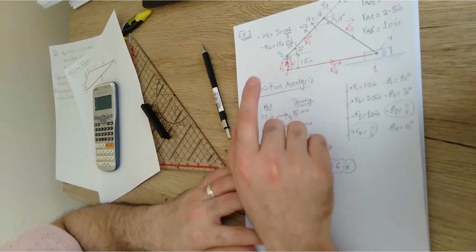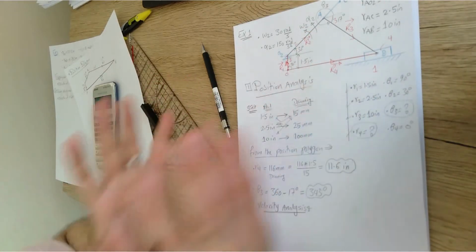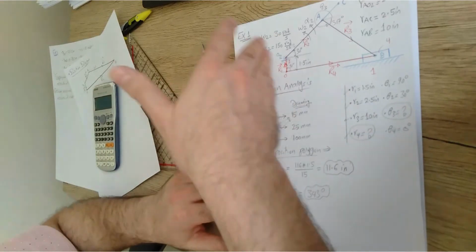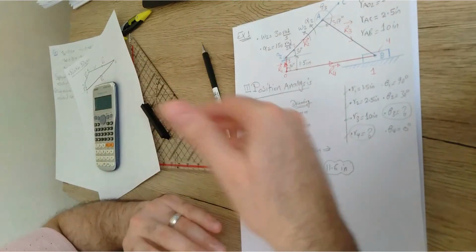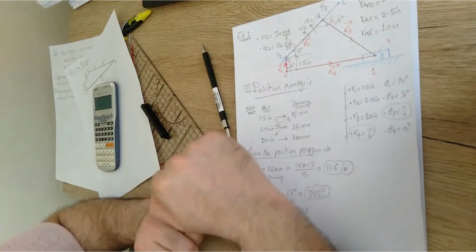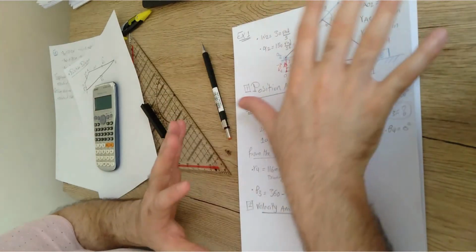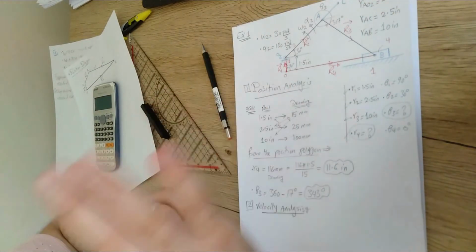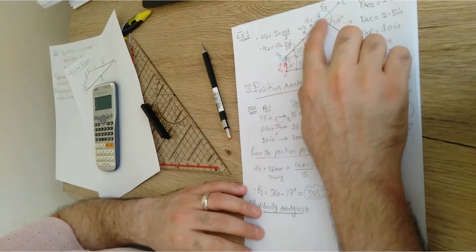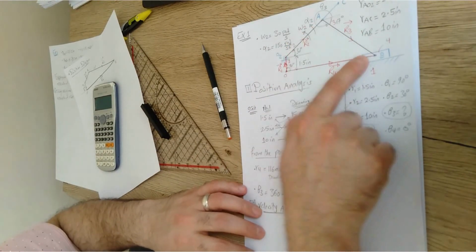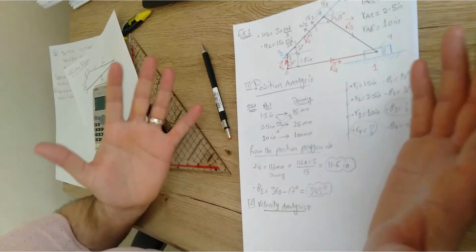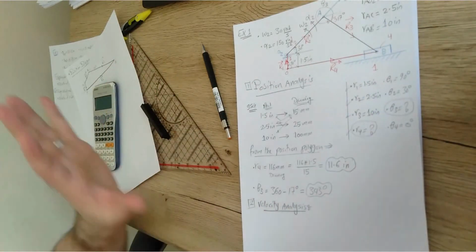But how about R1? R1 is a virtual thing. There is no physical link set up parallel to R1. We just define R1 to close the loop, right? But for this mechanism, we have only 3 elements: the link O2A, which we give number 2, so this is link 2; link 3, which is AB; and the slider, which is slider number 4, or slider B. These are the 3 elements.